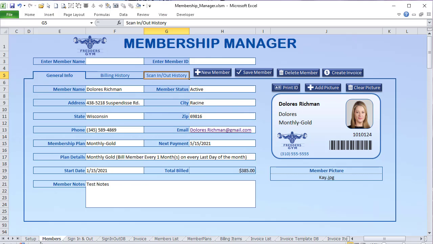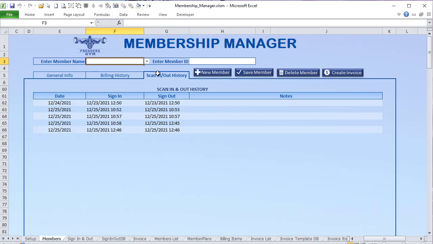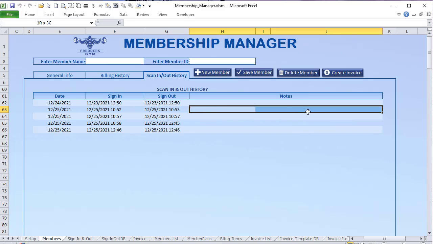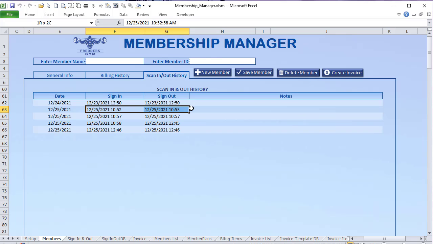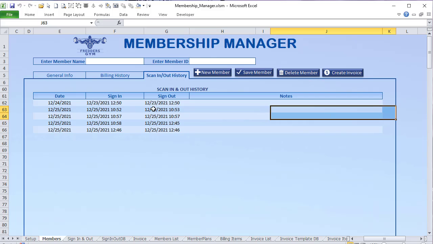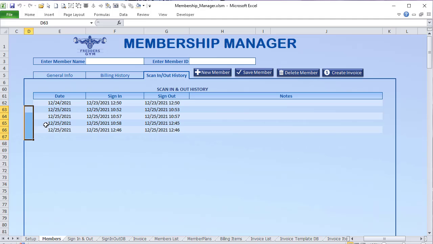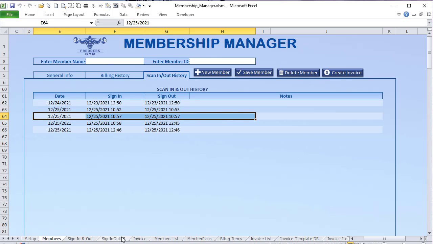And then if we go inside our sign in out history, what if I want to add some notes to this? If I decide I want to add notes, I need to know what row has been associated with this timeout. So if I know that I add rows, maybe I just want to add something. And if I make a change here, if I know the row that's associated, if I bring over the row in a hidden column here or here, we can make a change to that and it'll automatically change. So that's why we brought the row in for future.